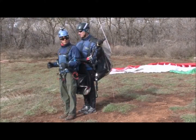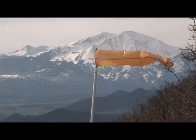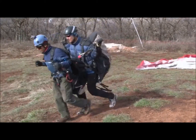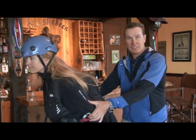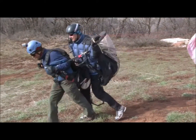We're going to be standing together close to each other like this. As soon as we get a breeze that's blowing up on the hill, I'm going to say, you ready? 1, 2, 3, go. On go we start with our right foot, in my case. And as we start moving forward, you'll feel that the glider immediately resists us. So it's going to be very hard to move forward. It's almost impossible, because the big old glider is filling up behind us.